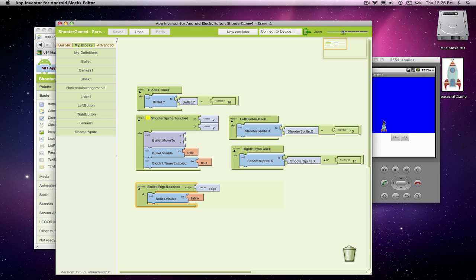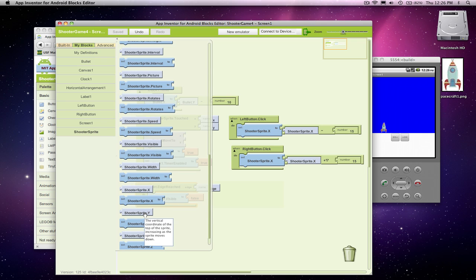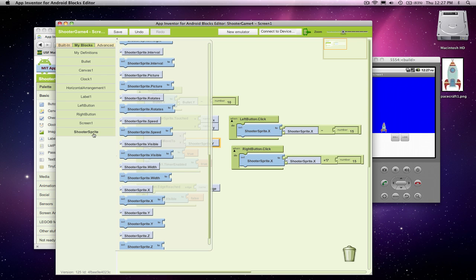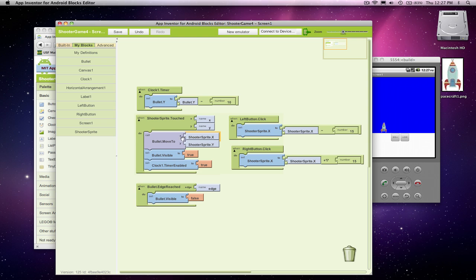But really, what I want is for my Y coordinate to be the same as the Y coordinate of the shooter. And the XY coordinate is really the left top corner of every sprite. So if I grab the shooter sprite, I want to grab its Y coordinate and put it there. If I also grab the X, then I basically move the bullet to the same place as the shooter, because the shooter's XY coordinates are its left top corner if there's a bounding box around it. The bullet's going to move right to its left top corner, which is not bad. Let's try that out.